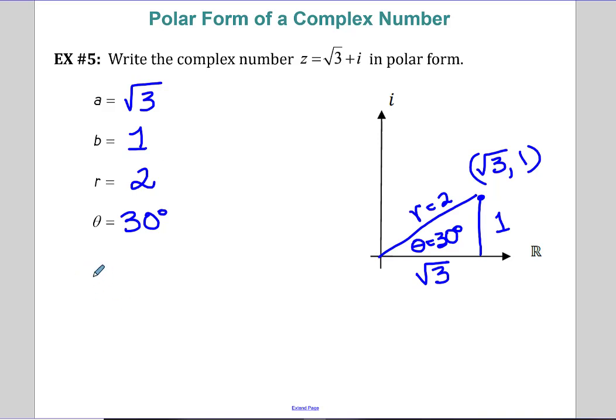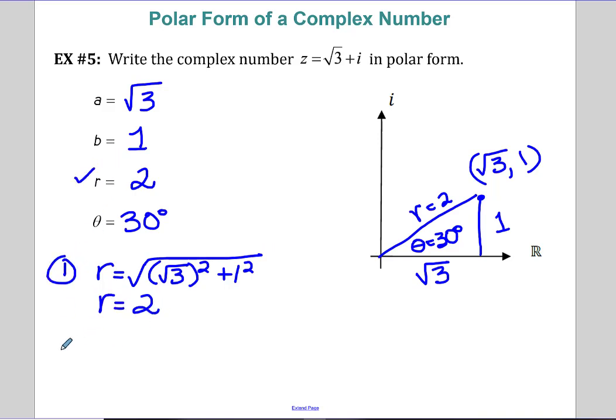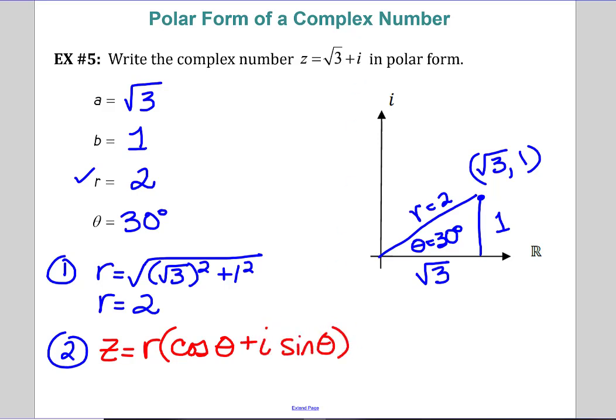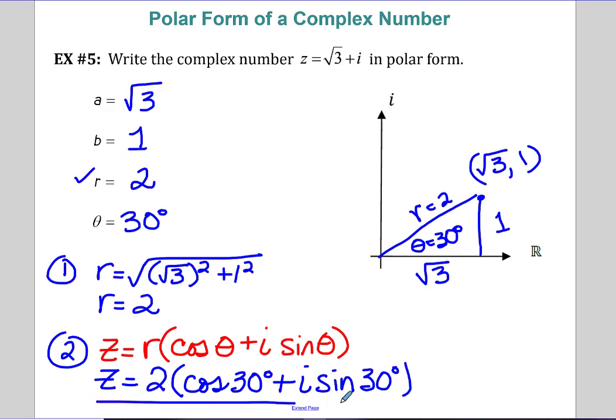So you could verify that your modulus is correct by calculating the length of the hypotenuse, which is 3 plus 1, that's 4. Square root of 4 is 2. And verify that for our modulus. And then writing that in complex form, our formula was r times cosine theta plus i sine theta. So using that format, our complex number in polar form is 2 times cosine, and I'm using degrees here, 30 degrees. If you wanted, you could put pi over 6, and i sine 30 degrees. So polar form of a complex number, or trigonometric form.